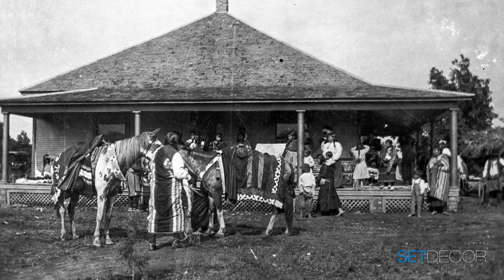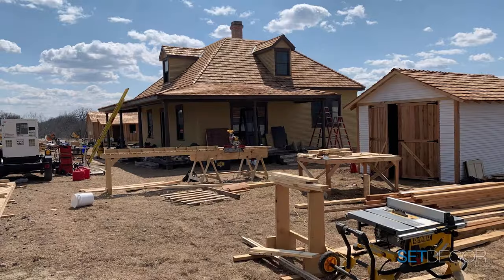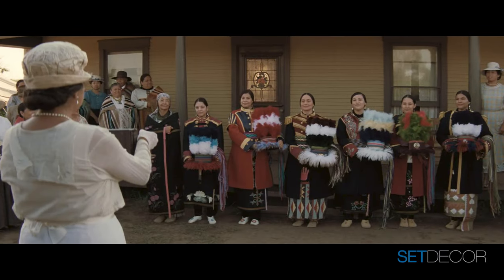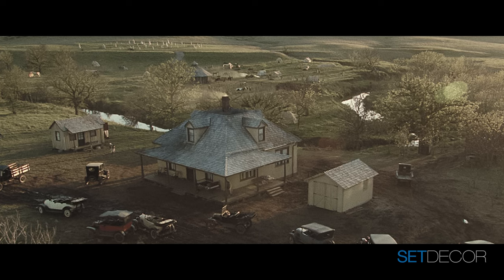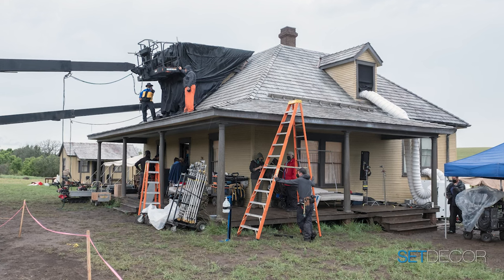But their houses were small. Molly's house was small. Her original house that she lived in was her mother's house. And she didn't have a house of her own until after her mother died, where she bought a farm in Fairfax, which we don't represent in the film, but we do represent a house that she bought there with Ernest. It has these porches because they would have people come to the dances and they would sleep outside on the porches. And behind this house was an Indian summer home, which is a kind of stick lodge with canvas over it that people would spend their summers in because it's much cooler than an unair-conditioned house. You can see in this picture, we're pumping air conditioning in for all the actors, but normally they're not that comfortable to be in a house that's not ventilated, right? We've gotten spoiled the last 100 years.